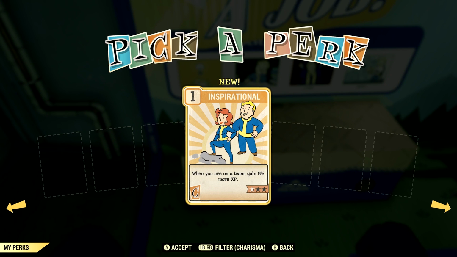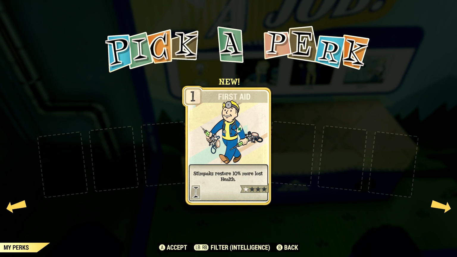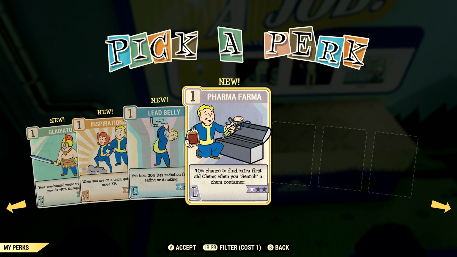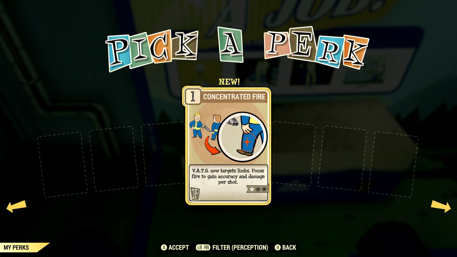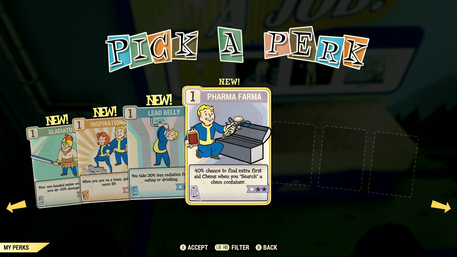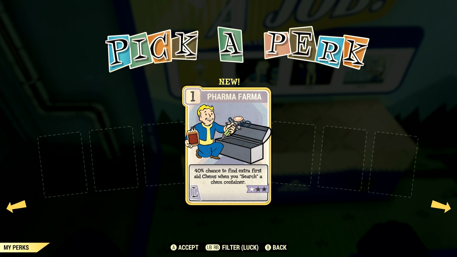On your way out of Vault 76, you will instantly go to level 2 and have your first perk card choice. The 3 that jump out at me are Concentrated Fire, Inspirational, and Action Boy. VATS is different this time around, but Concentrated Fire unlocks your ability to target individual body parts. It's very useful for specific enemies, like targeting ghouls' legs to slow them down.